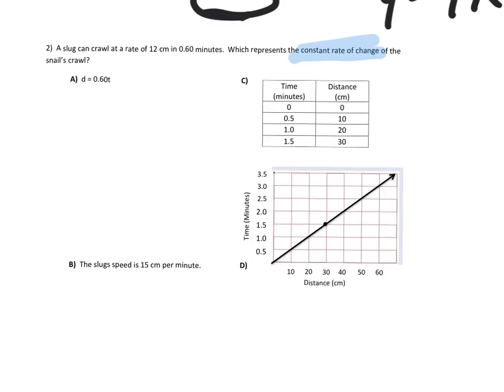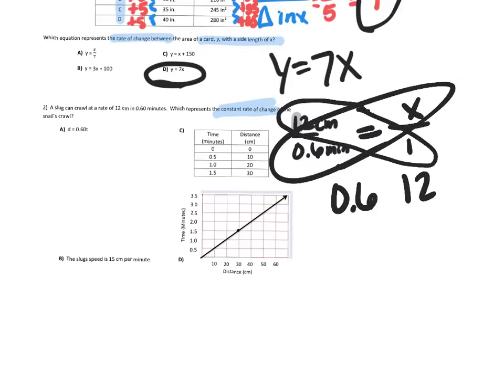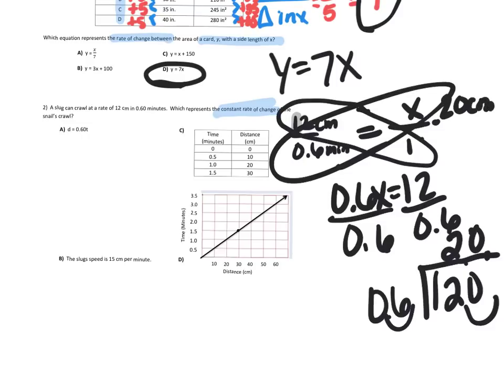I told some of you, I said, okay, write it as a proportion. Write it as 12 over 0.6, and that's centimeters over minutes. Well, really, I want a unit rate. I want to know what 1 is, and that's going to give me my m. So I'm going to put that here and put that there. Once I do that, I say 12 times 1 is 12. 0.6 times x is 0.6x. And then I'm going to divide by 0.6 on both sides. So 12 divided by 0.6. Outside, inside, up. And I get 20. Now, so this is 20 centimeters in 1 minute.